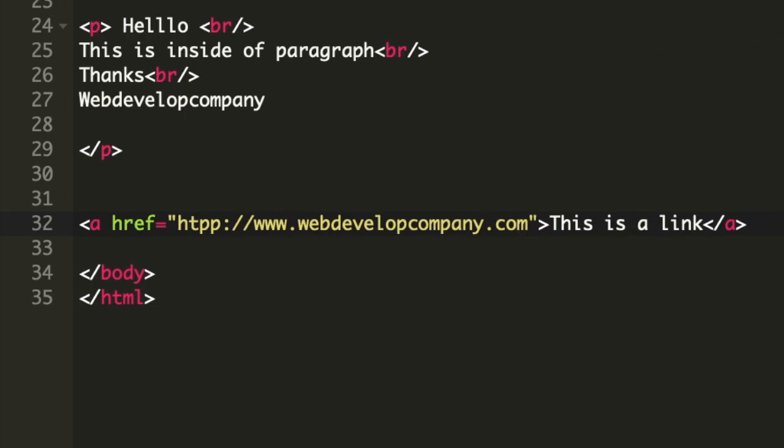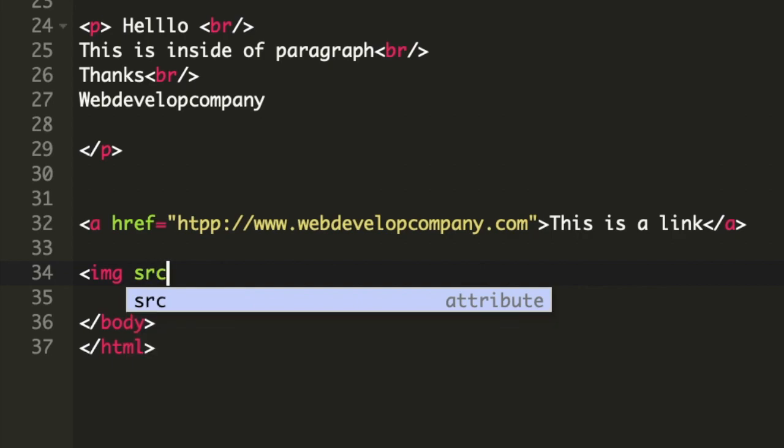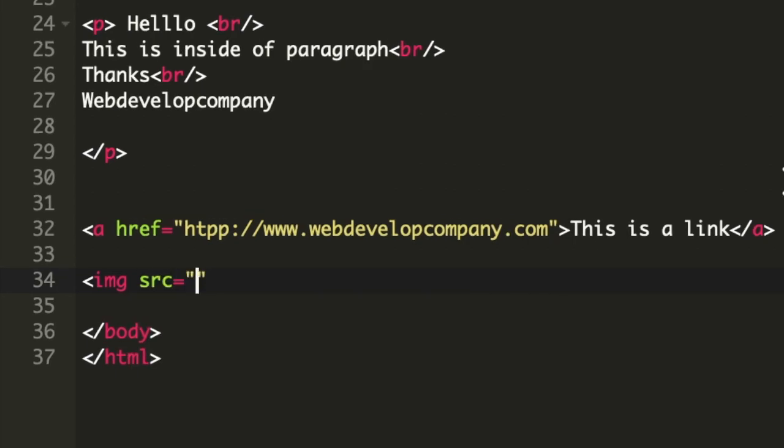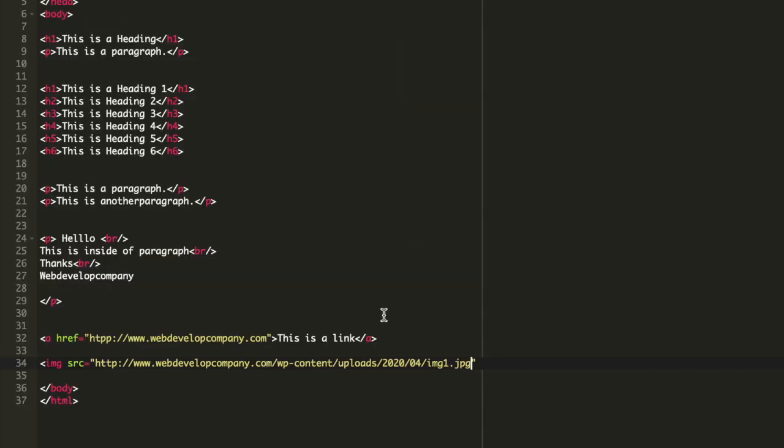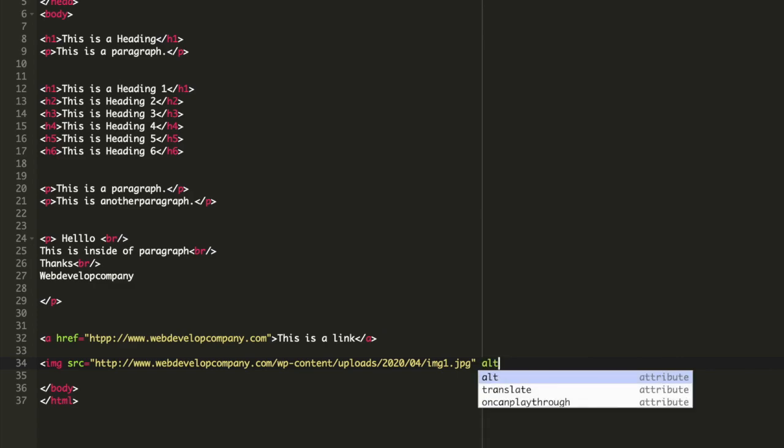Now let's write one HTML image section. This HTML image starts with img, then src. src is for the source of any image. So here I provide an image link, and after that I provide the alt attribute.